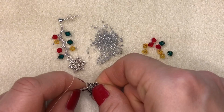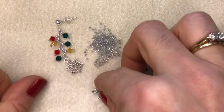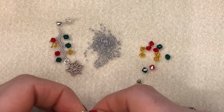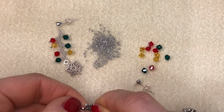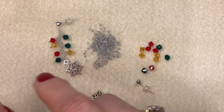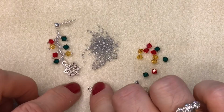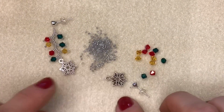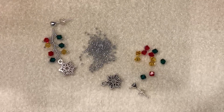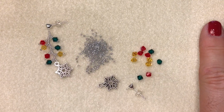And make sure that knot sits on the top of the loop there, like so. Get my fingers out of the way so you guys can see what's going on. And just make sure that loop is nice and tight. There we go. Nice and tight now. So I've knotted on to my charm there. The next thing you need to do is to thread on your seed beads.